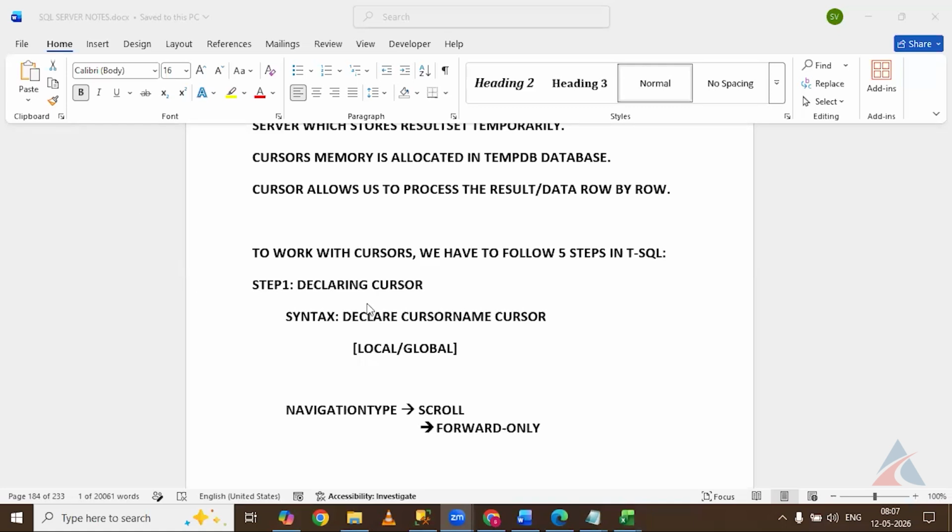Local cursor, global cursor. What does it mean?